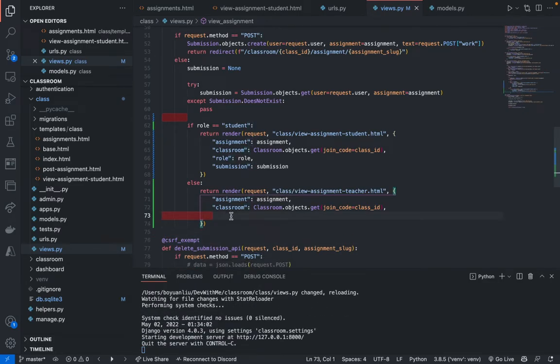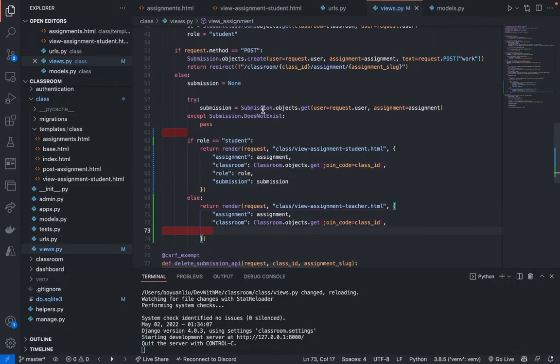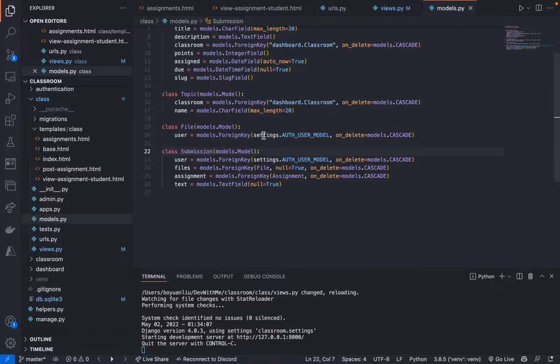I don't see that we really need roles then. Well, we need to get a list of students and their submissions, right? Actually, let's see how submissions are organized. Okay, so it's this field.